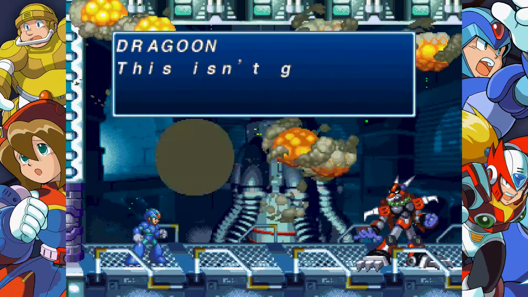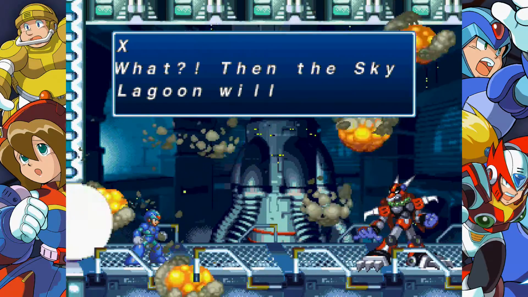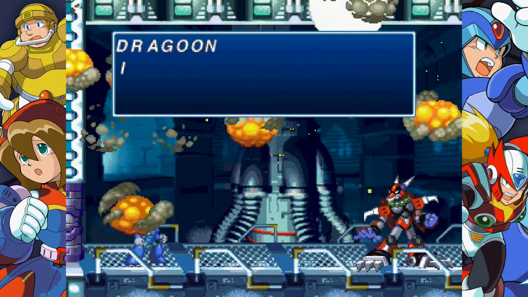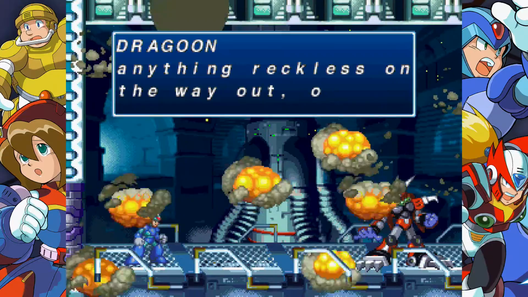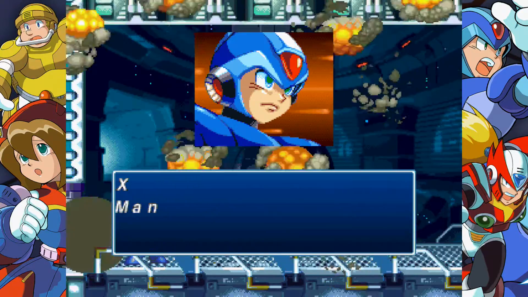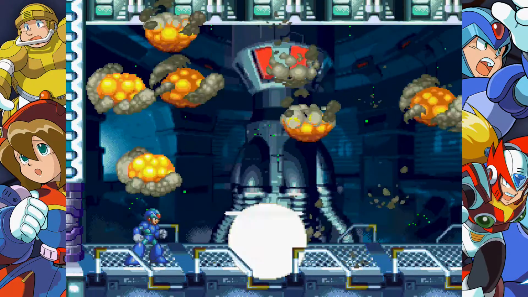Your Dragoon from the 14th unit. This isn't good, X. That Maverick just destroyed the power reactor. What? And the Sky Lagoon will come crashing into the ground. It's too late, X. It's time I made my escape. I'd suggest you do the same. Don't do anything reckless on the way out, okay? The city below will soon become a sea of flames. Many people will perish. I have no choice but to escape from here and head to the city below.